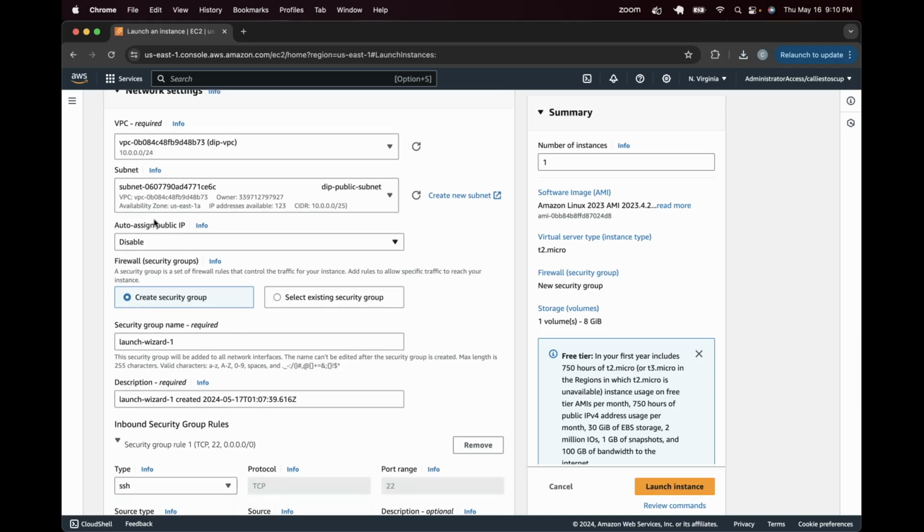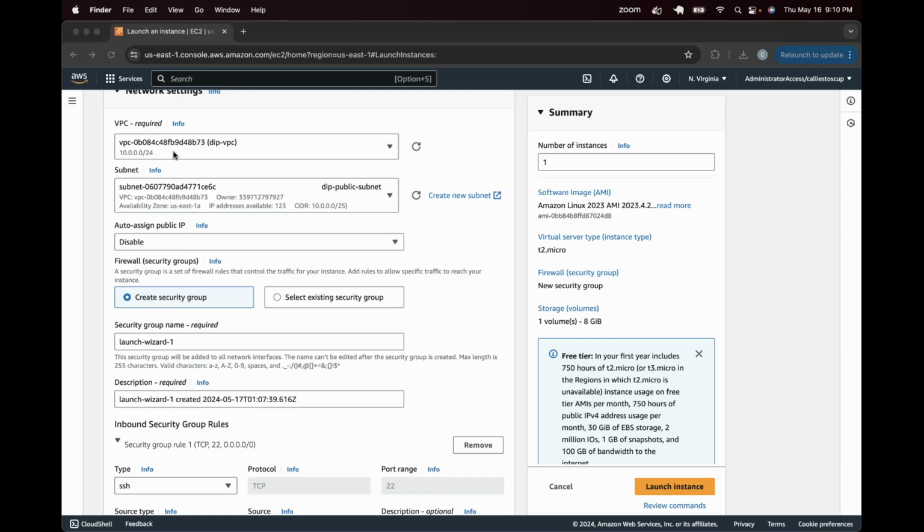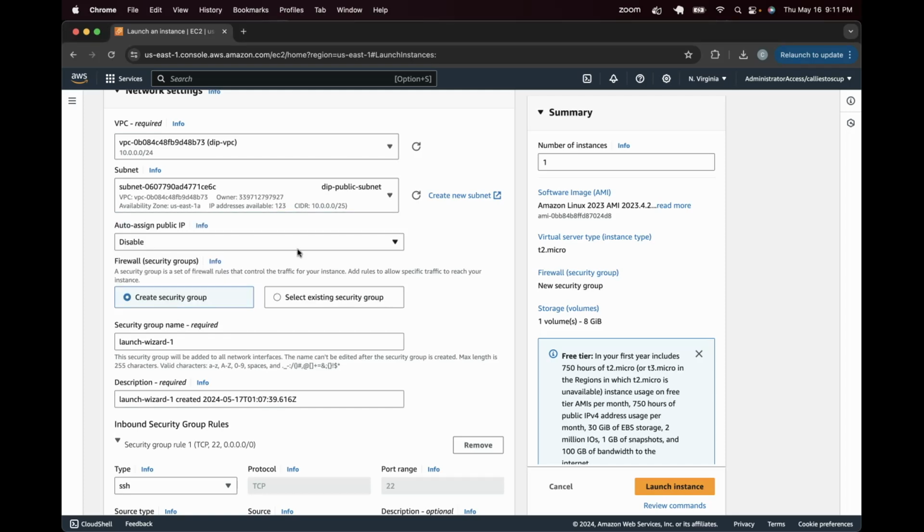The next part, and remember this subnet is associated with the route table, which has the connection to the VPC with the internet gateway. So we are able to communicate with the internet if we are within the public subnet. If I selected the private subnet, we would not be able to. So keep that in mind.